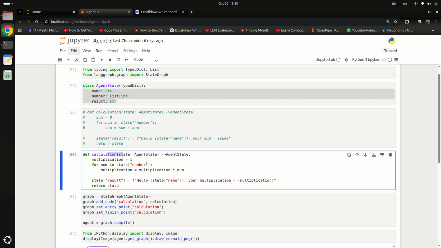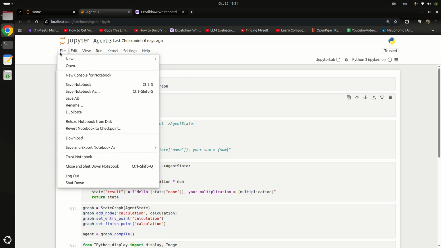If it is the sum operator, meaning plus operator, this calculation node performs the addition and returns the updated state. You have to perform the task in this node. You don't have to create another node. Just pause the video and try to do it by yourself.